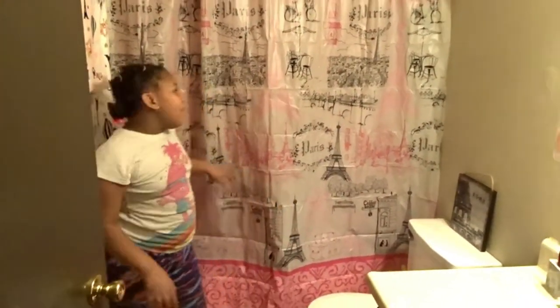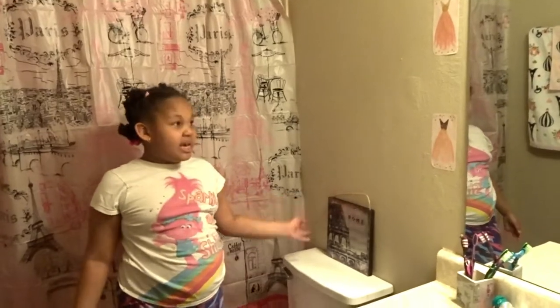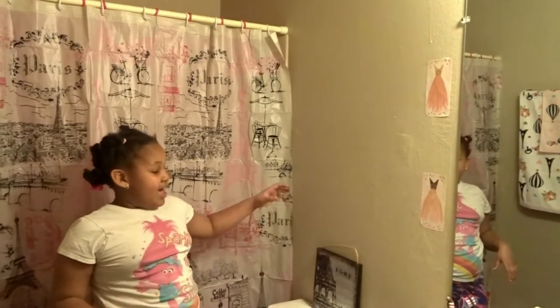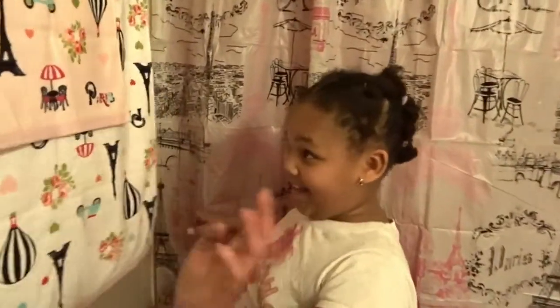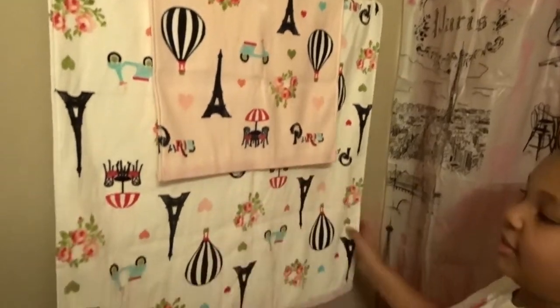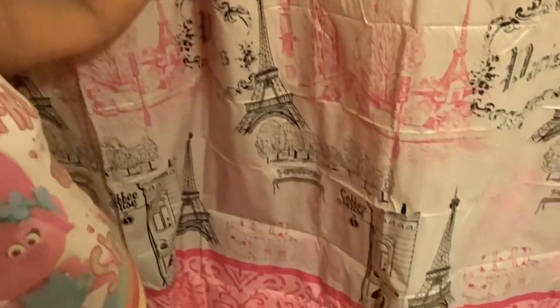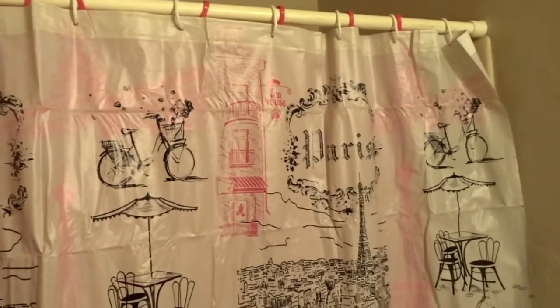Glow sparkle Paris bathroom. And this right here is just sitting right here because our dad is gonna build a space holder. And now we know where to hang it at. And we have some Paris towels. And we have a little one that's pink, this one's white. And this one has hearts, flowers, Paris, and parachute. And we also have this, it's like a little kind of mini world of Paris. Paris is peaceful. And we also have a pink one. And these, it's in this shower curtain.